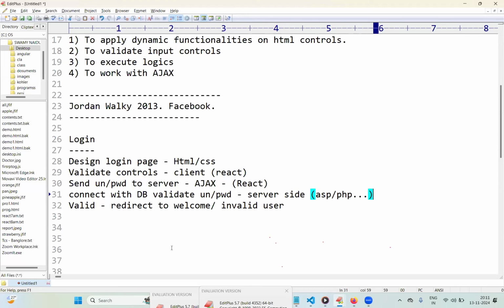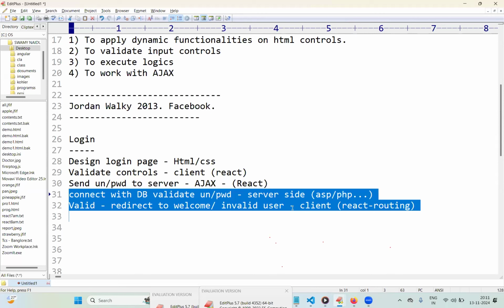If it is success, we redirect to the welcome page. That is also done with client-side script, in React or Angular. Here we have one concept, that is the routing concept. Using this routing concept, we navigate to another place. These are the steps we have here.